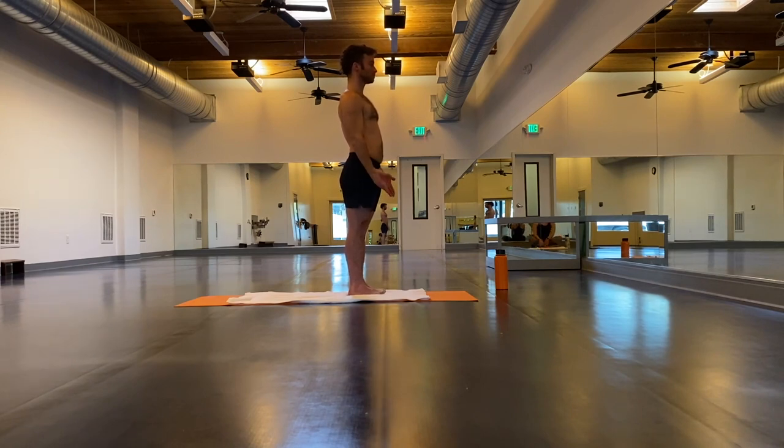Palms out, inhale, arms over your head sideways, bring your palms together, interlace your fingers, release your index fingers, cross your thumbs, squeeze your palms together all the way down to the wrist. Arms and ears together, a little bit chin up, chest up, eyes focused. Bring all the weight in the heels, root down to the legs, squeeze your thighs, squeeze your glutes, belly in.